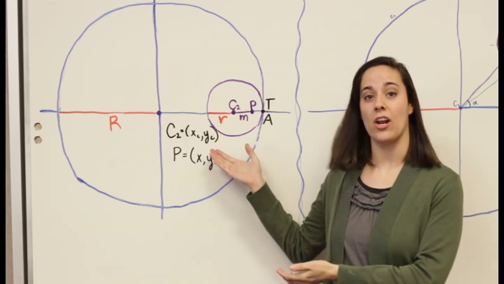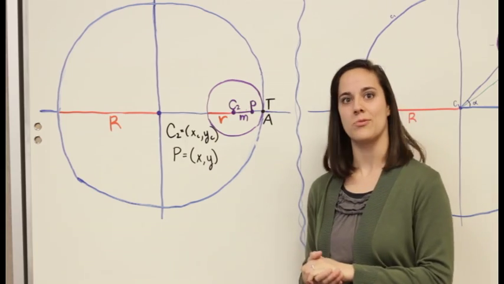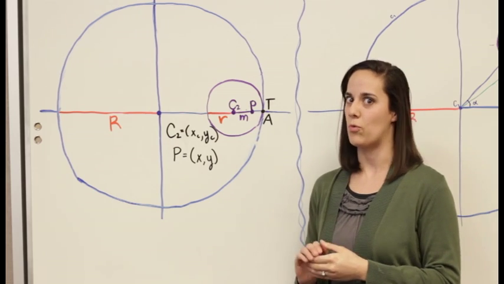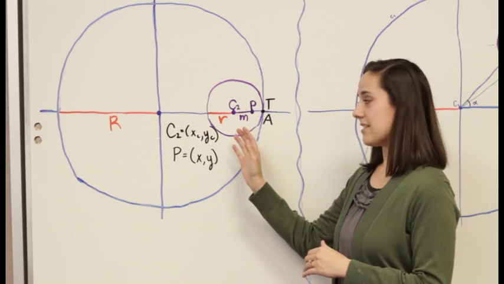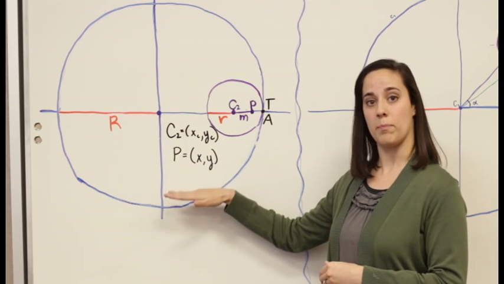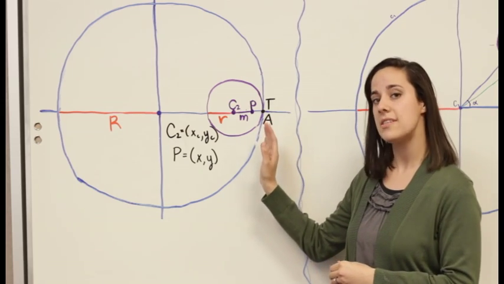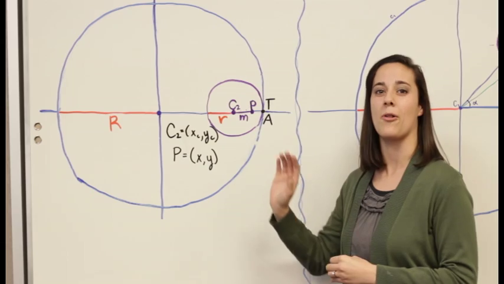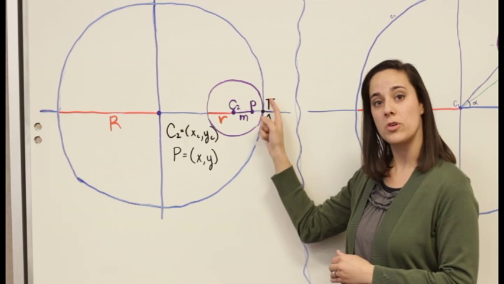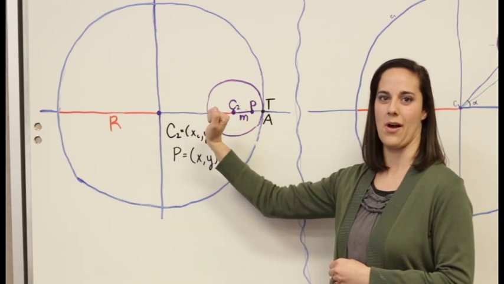We can see here that our little circle has center C2 with radius little r, while the big circle has radius big R. We will trace our tracing point P as the little circle travels around the big circle. The distance between C2 and P we will call M. We will also say that C2 and P have these coordinates. The last thing we need is to name a point T, which will be tangent to our little circle and our big circle as the little circle travels around, and point A, which will travel clockwise around C2 as C2 travels counterclockwise.